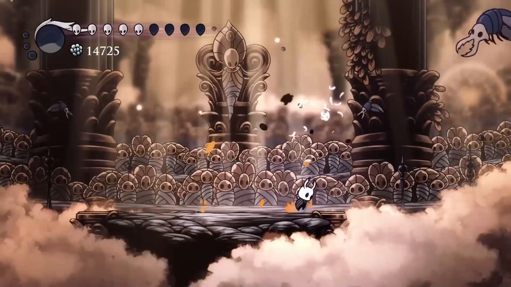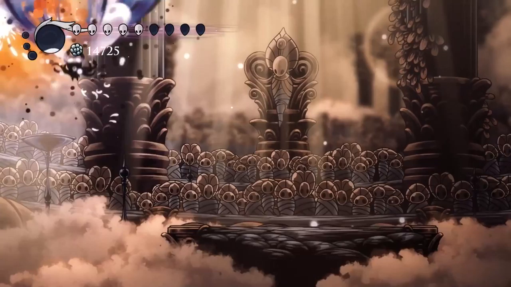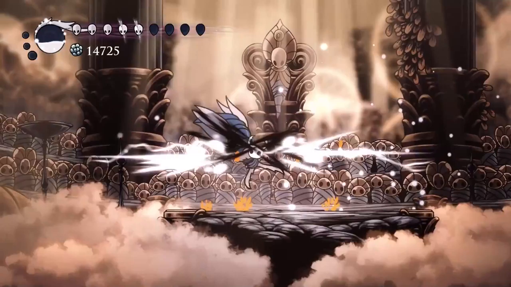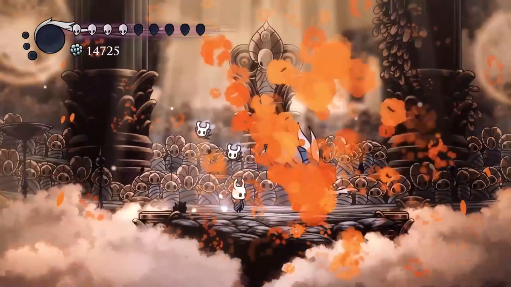Stop spawning babies no one cares about. That works. He didn't even spawn any babies there. I think I instantly killed it. Oh, that was almost really stupid. Oh, damn. He did an attack I wasn't expecting there. I messed it up. Right, I need to make sure I don't get hit on this next fight. I need to get one heal in.